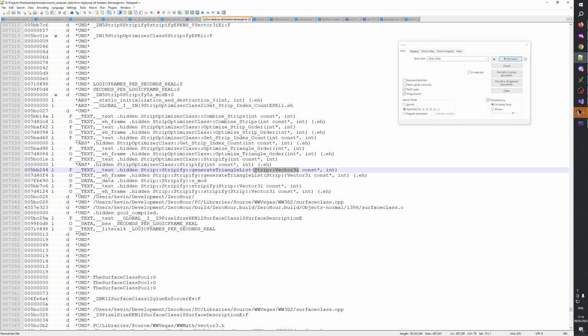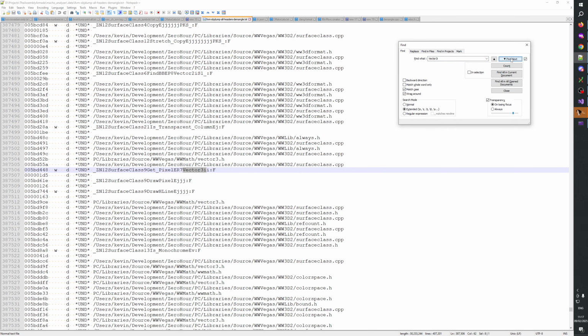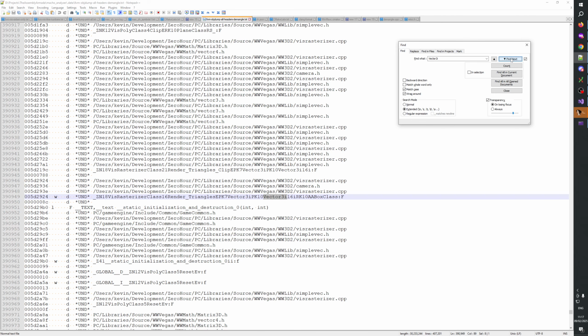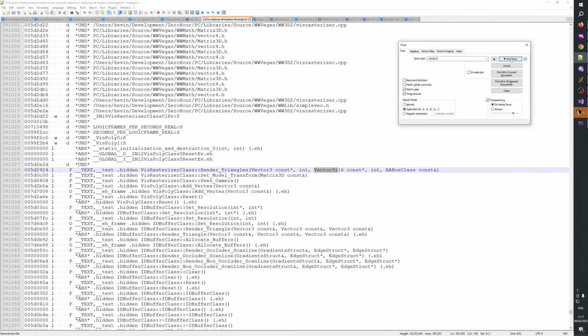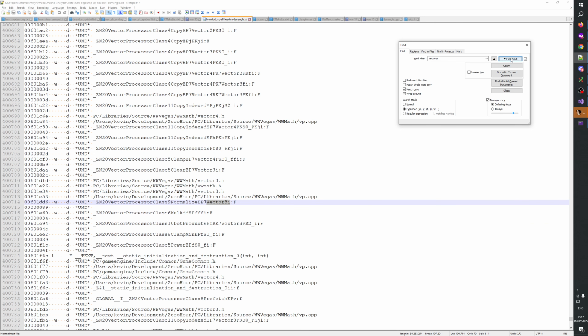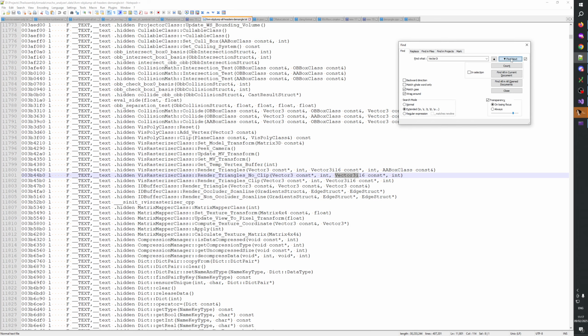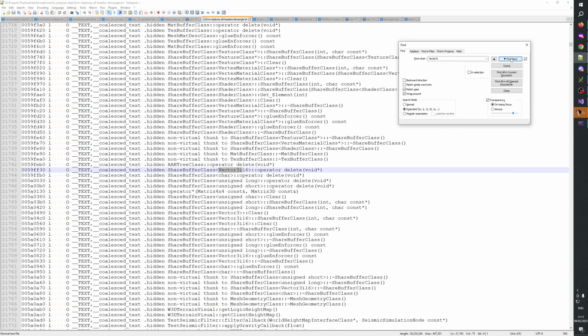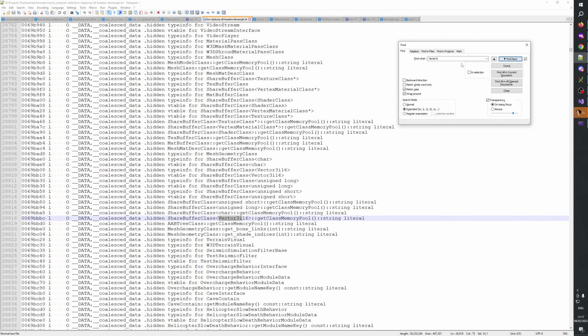What is that? That's weird. That is extremely weird. Vector 3i.